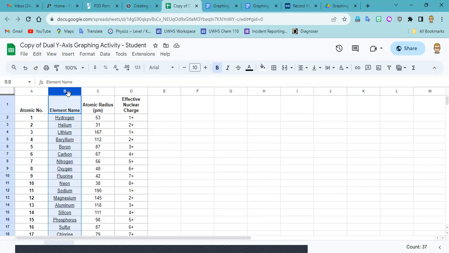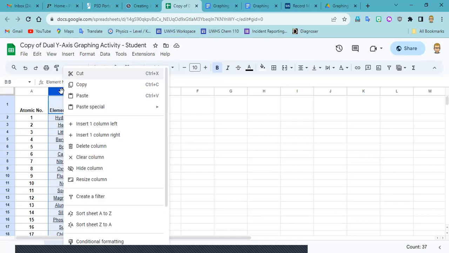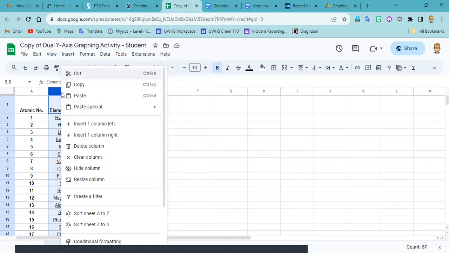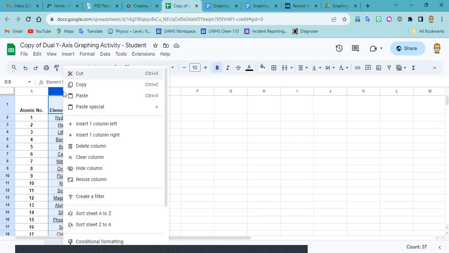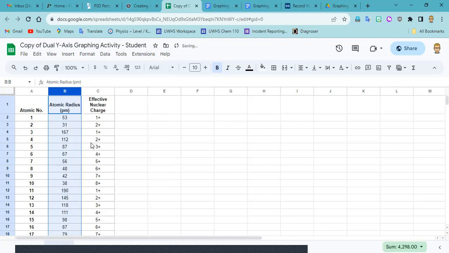We don't need any of the information in column B. So what you do is you go clear to the top and you click on the B for column B. And I'm going to right click, and I'm going to choose delete that column. I don't need any of that information that gives me the name of the element. So kill all that. Okay. And it should look like that. You should now only have 3 active columns. That's going to make our graph work better.